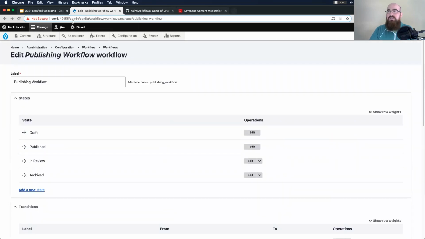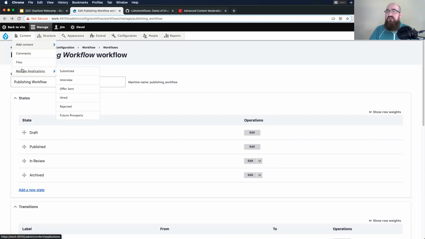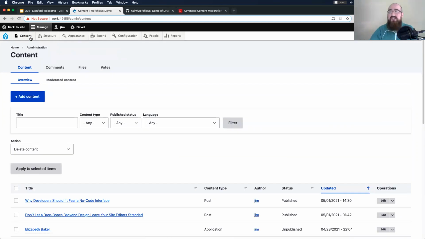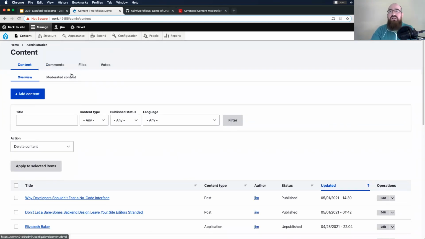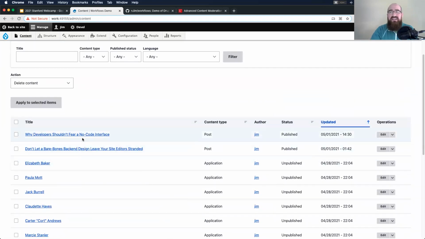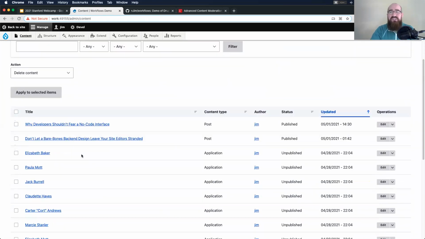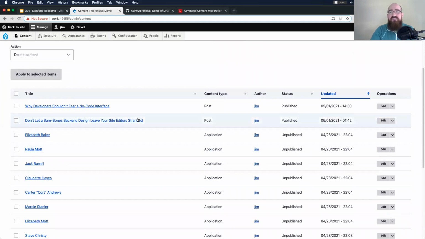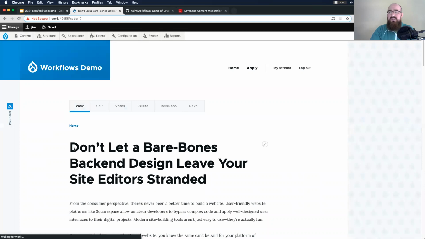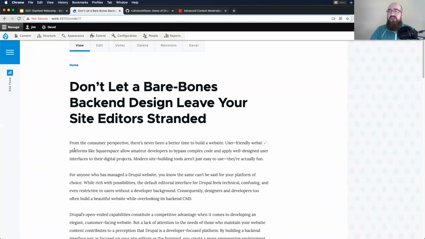Back onto this form. Content. Let me at least show off the content. So as content's created, and here are our posts, you're probably used to the Drupal content overview form. I absolutely hate this interface. I almost always create my own views, and I will show that in the next example. But here's an example of two posts. And just to show off some of the modules that I use regularly on a Drupal site, these are some blog posts I've written. You can find them on the Four Kitchens blog.